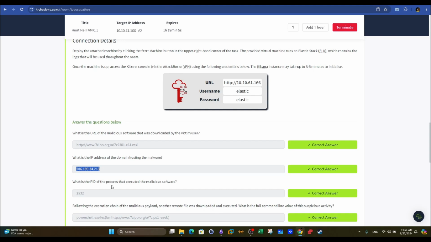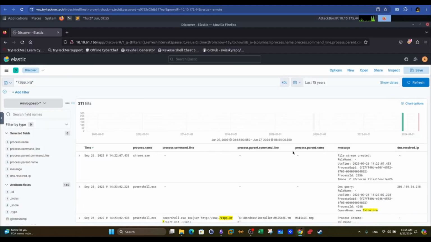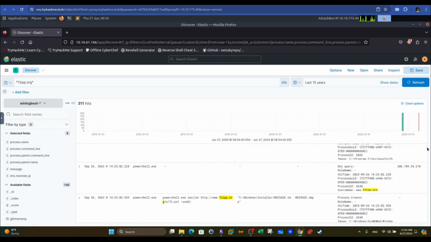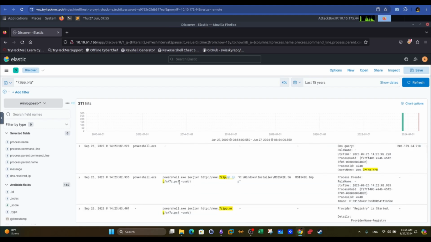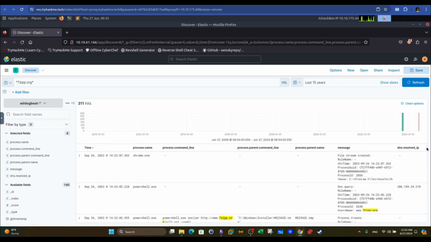What is the PID of the process that executed the malicious software? After the file was downloaded, it was executed. But what is the process that executed the file? Specifically, it is the installer file. We're going to have to find the process that executed the installer file. Let's go through the chronological list of events. Here you can see the file was downloaded, and then PowerShell was spawned.